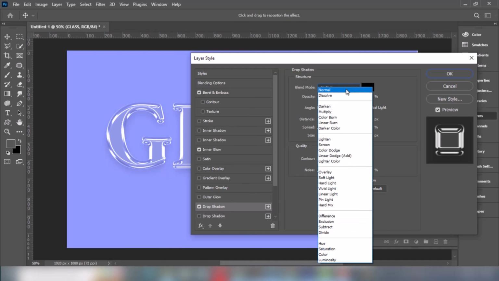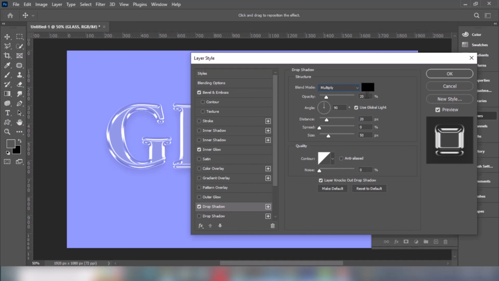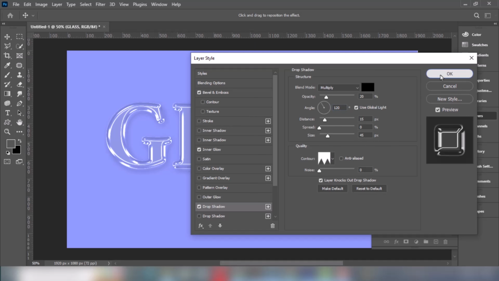Follow the settings. When you finish, press OK.